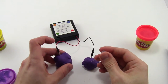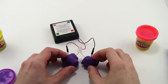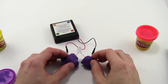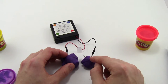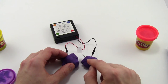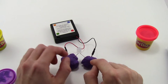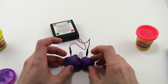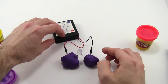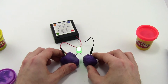Take the two leads of your LED and plug them right into these two lumps of Play-Doh. Now, I want to bring up a safety note: you want to avoid direct metal-on-metal contact. Always make sure there is some Play-Doh in between the legs of the LED and the leads from the battery pack. Imagine if you had x-ray vision and could see through the Play-Doh — make sure those two metal pieces aren't actually touching each other inside. Make sure there's a little gap and the metal pieces aren't touching. Reach over and turn your battery pack on, and your LED should light up. You just made your first squishy circuit.